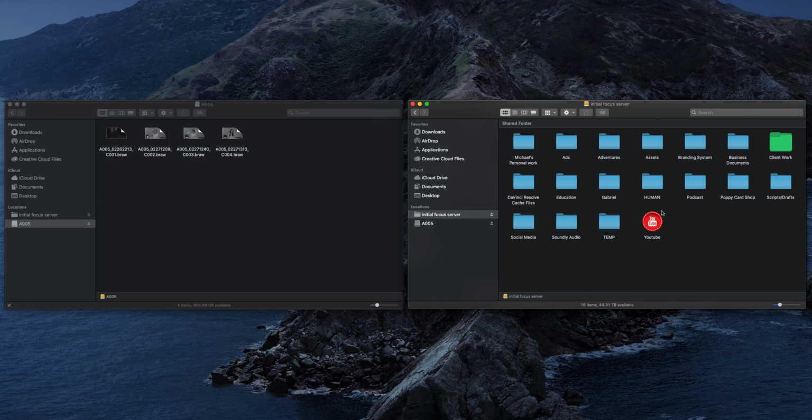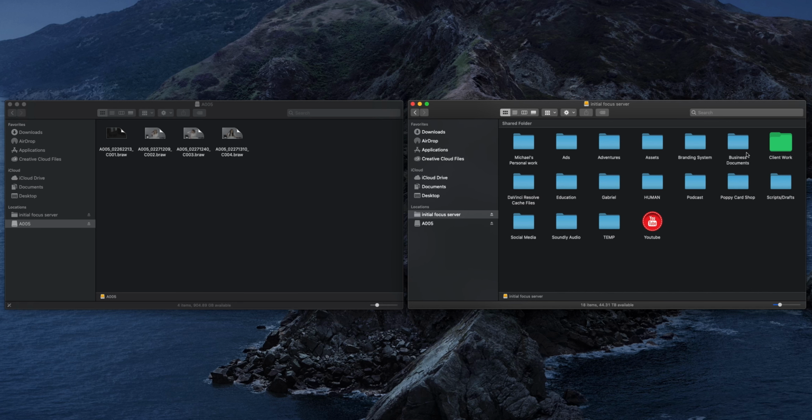And the 2 folders that I access constantly, I've actually changed the icons to. We have YouTube and client work. So I actually went in and found different folder icons and changed those. If you want to know how to do that, let me know down in the comments. I can make a super fast video on it, or you can search it yourself. It literally takes like 30 seconds. So yeah, I changed the folder icons. That way they just stand out and they're easier to see.